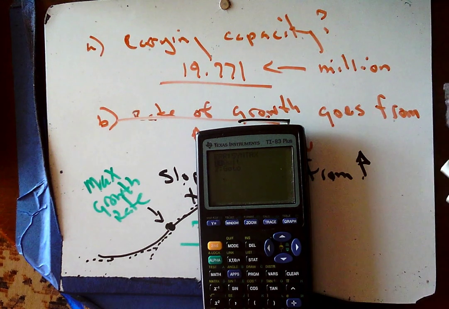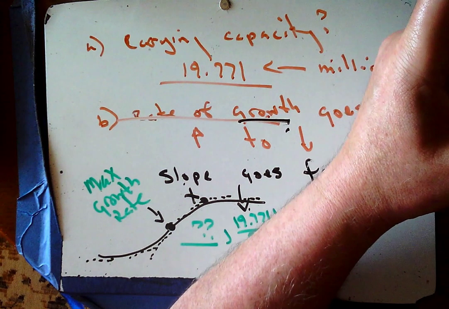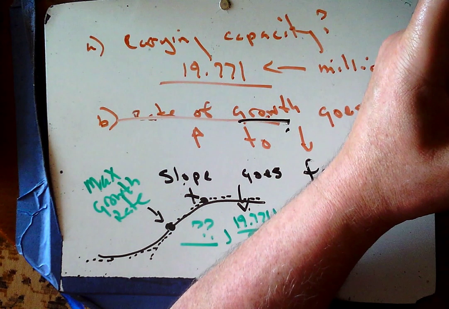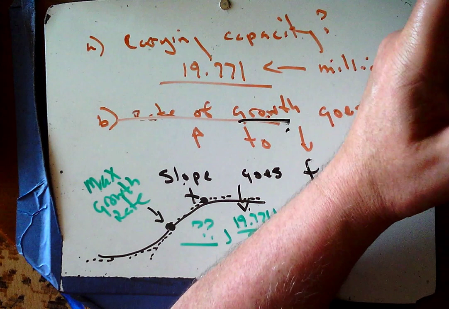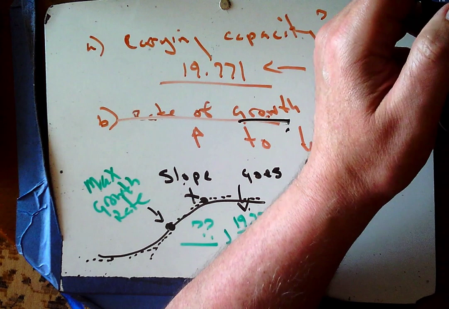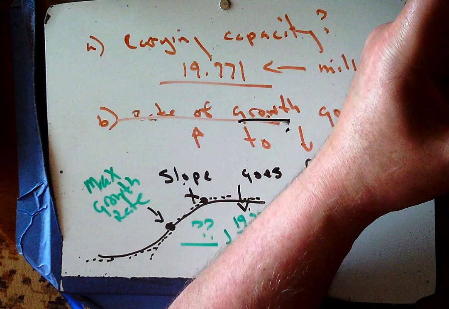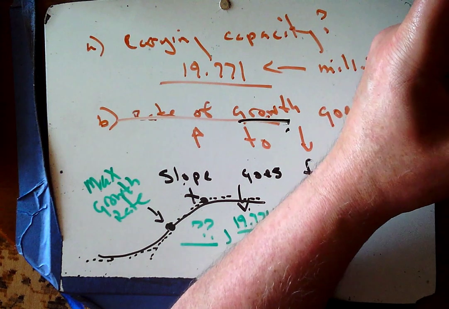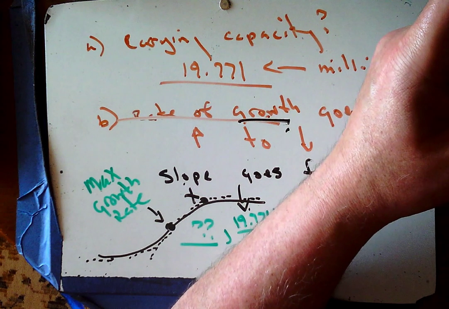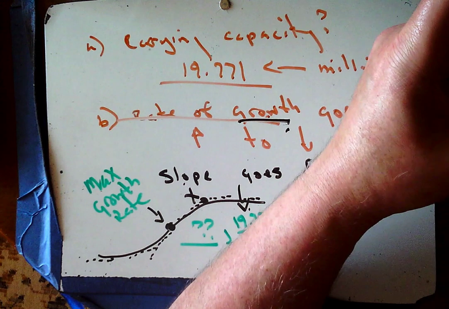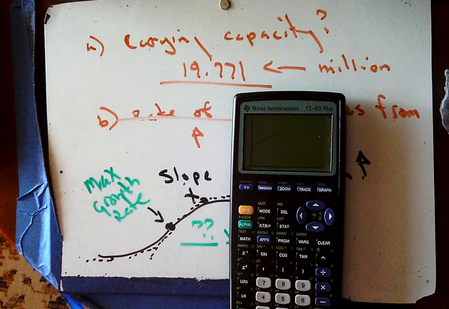Huh. There seems to be an error. Well, let's go find out. The logistic model looks good, but it wasn't graphing. Oh, I didn't have parentheses. Okay. And my window, my y-max doesn't need to be 150. My y-max can be, I don't know, 25 in steps of 1. And we know we need at least 100 years on this, so I'm going to go with 150 years in steps of 10. Okay, so here's our graph.